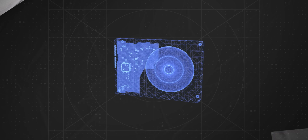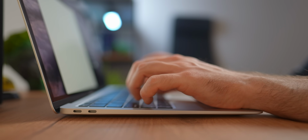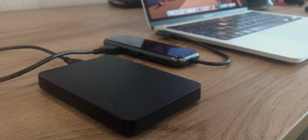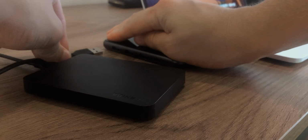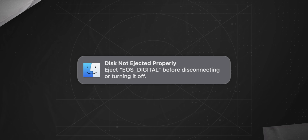You could tell me about this next point, but I still don't understand why Apple didn't fix one extremely important thing in macOS. This is once again related to hard drives, to be more specific, external drives. If you have a Mac or you have friends who do, you must have heard that you need to turn off your external drive correctly. But what does that mean? Well, open the Finder window. On the left, you can see external storage and click extract. And after a few seconds, you can take out the USB connector from your computer. Otherwise, you may get a warning message saying that the SSD needs to be turned off correctly, or else the data on your external drive will get damaged.